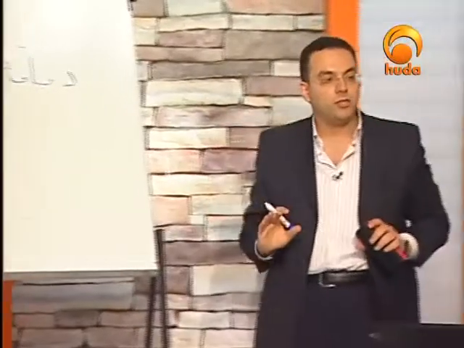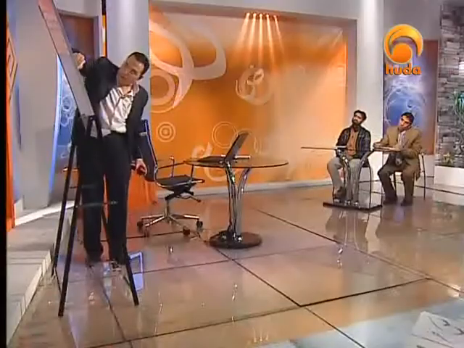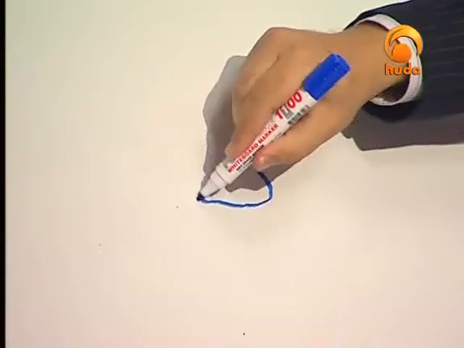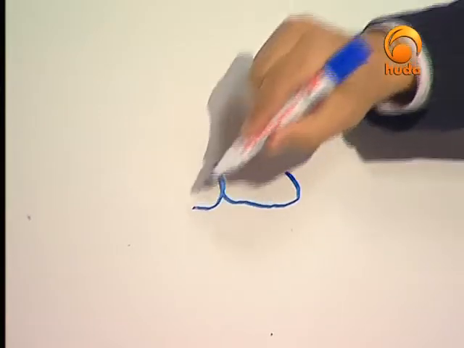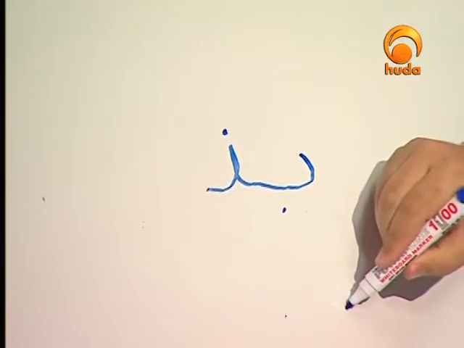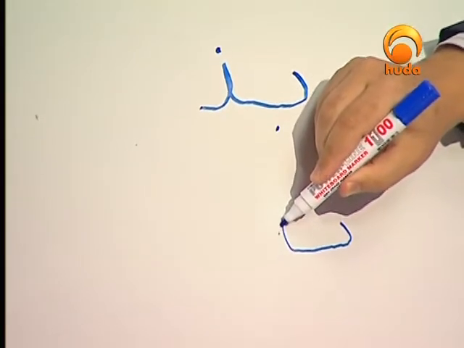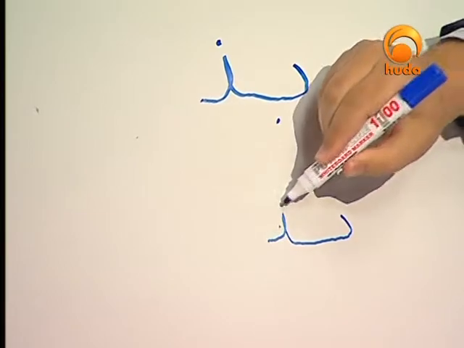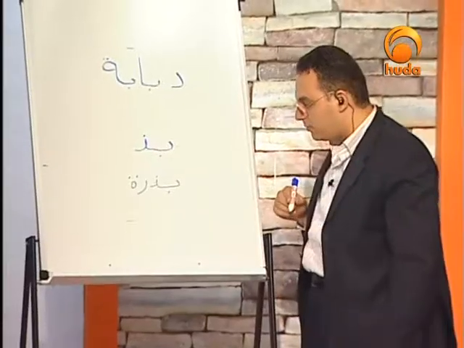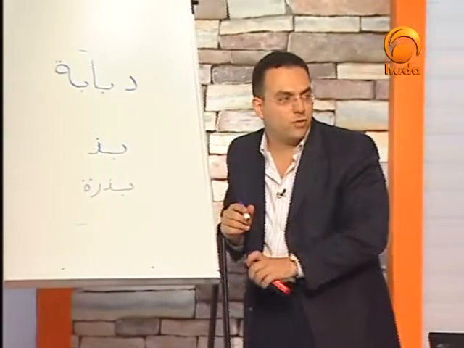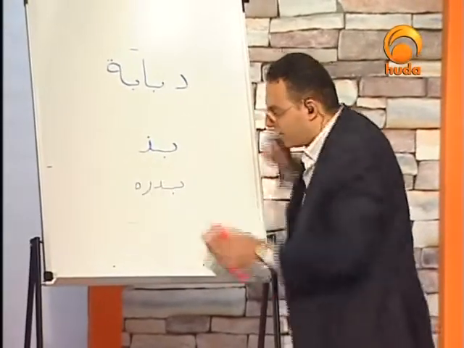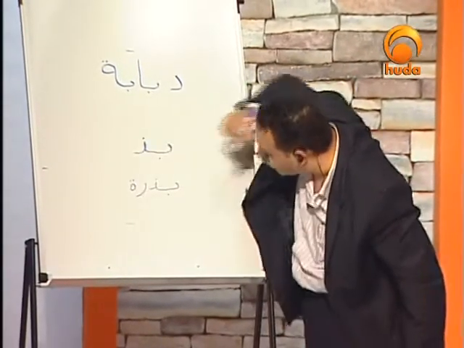Again, please follow me because we are writing the alphabets that we discussed before. Okay, here it is. So we have ba, and then we have that. Can you see that? Again, I write ba there. And then I make ra, and then I make ta, two dots. Even I don't like the way that I put the two dots here. So I can make them close to each other.